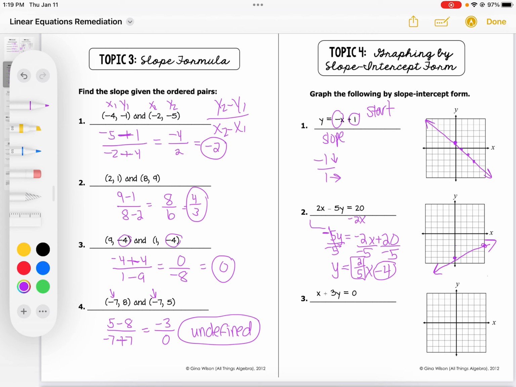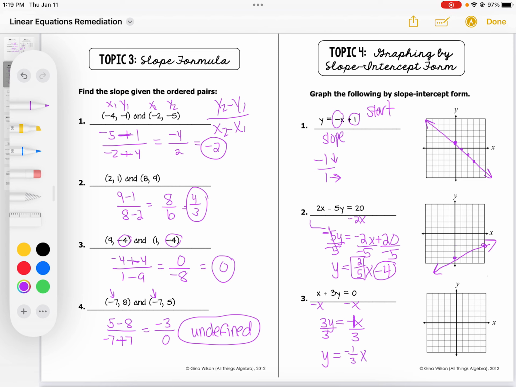Number 3 is in standard form right now. We have to take this and convert it to slope-intercept form. Do that by moving the x over first. You get 3y equals -x plus 0, or just -x. Then get rid of the 3 by dividing by 3 and simplify. This is like a -1x. So -1x divided by 3 is the same thing as -1/3 x.